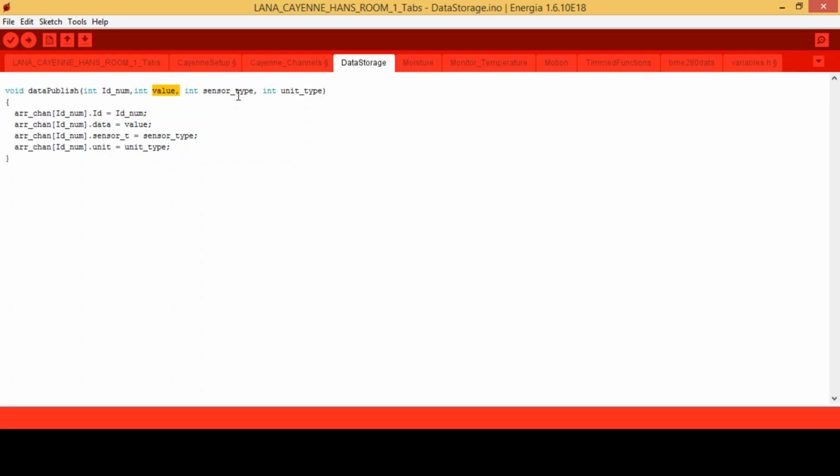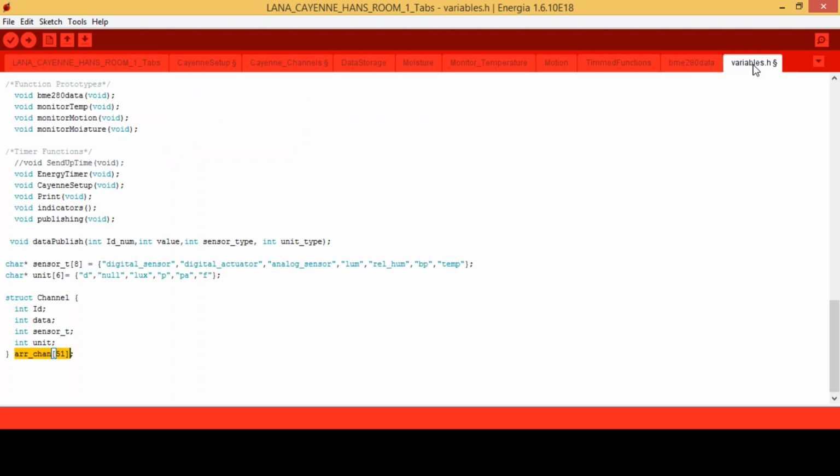So what happens here? Well, if you notice, ID num 20, and also this ID number 20. So now we're in the 20th element of this array, and we're storing it into the ID. And as we notice back here, this channel array can have up to 51 elements, and each of them has an ID.